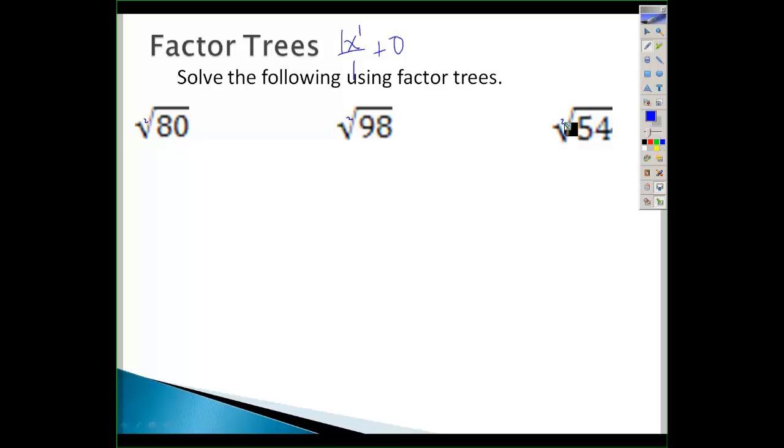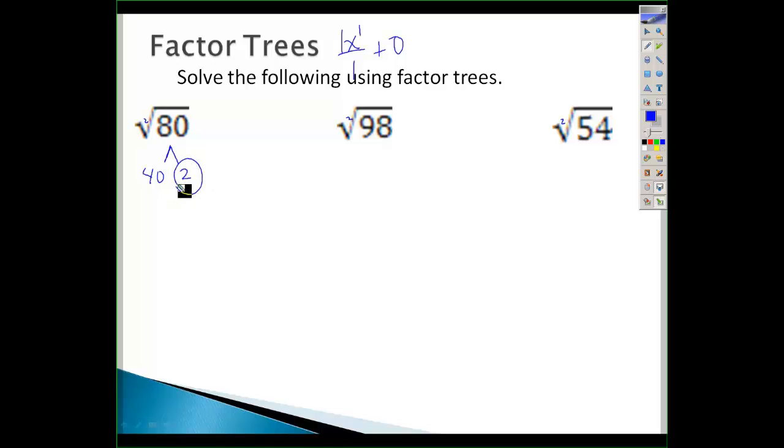The square root of 80 now. I'm sure you've done it in many different ways in the past, but what I want you to practice, and we're going to get back into factor trees here in a little bit, is I want you to simplify these square roots using factor trees. And what a factor tree is, it's when you find numbers that multiply to be 80. Okay, and you keep simplifying all the way down until all you have left is prime numbers. Okay, so for example, for 80, I know 40 times 2 is 80.